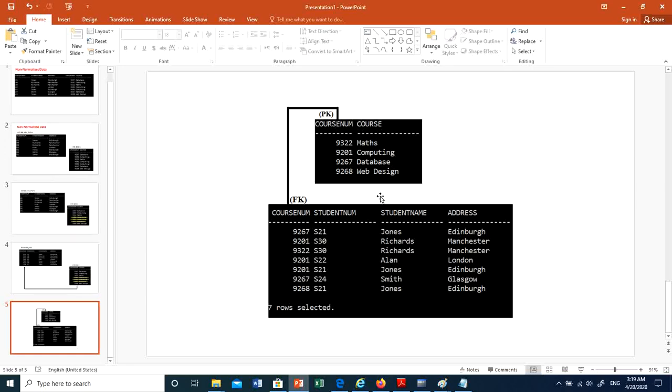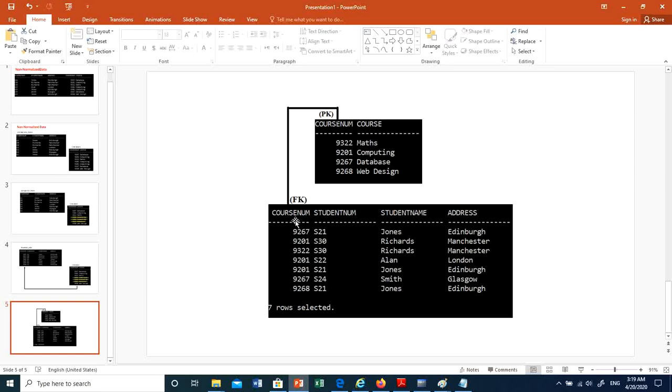Now, as you could see, I was able to remove the repeating groups and have only 4 records instead of 7 records, in which course number is a primary key for this table. And here the student number and course number together will be the primary key for this. So it is a composite key. So course number and student number together will determine the rest of the information, and this one will become the detail table, and this one is actually a parent table.